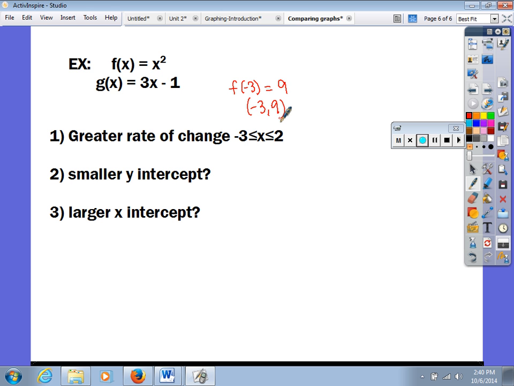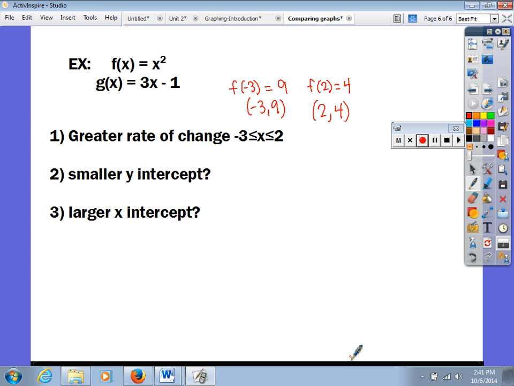Make sure you are paying attention. Yes, question. Okay, I got 9 again. By doing negative 3, you just plug it into f. That's it. That's your first point. What you plug in, what you get out. So let's do the same thing with 2, because I got to have my 2 points. All right. So what am I going to get when I put 2 in for f? 4. So what is my point? 2, 4. Those are my 2 points for f.